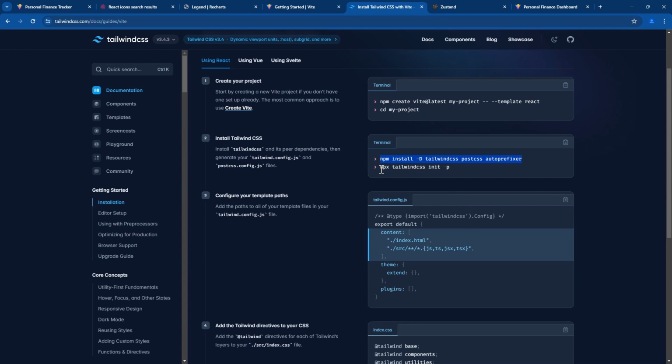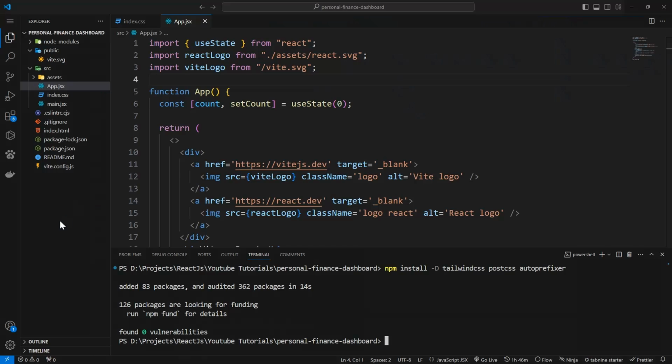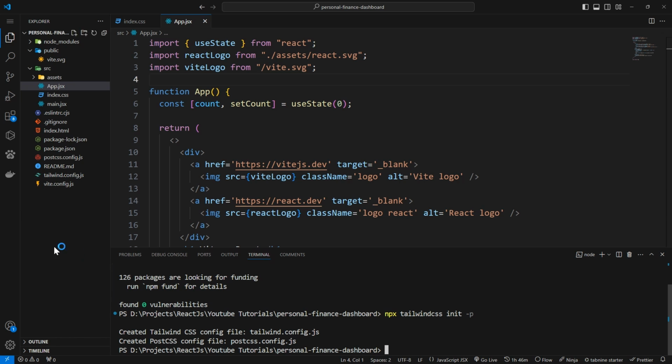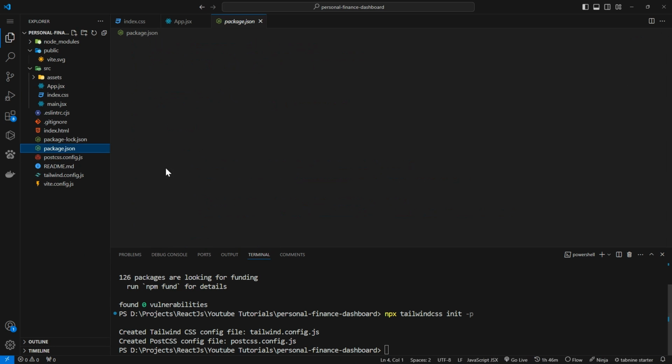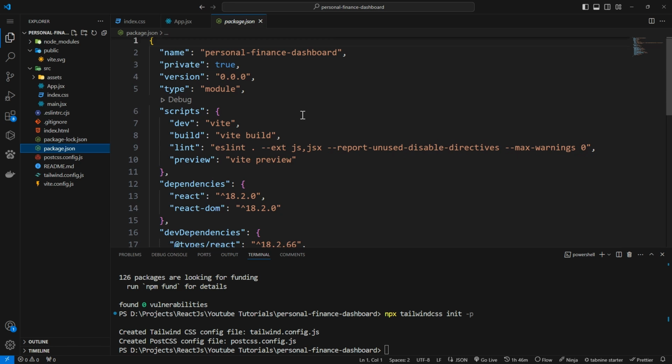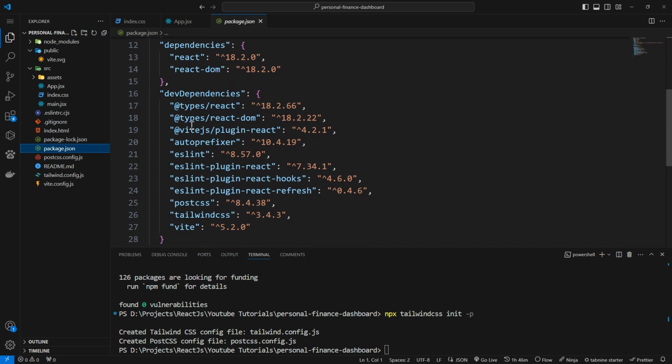Okay, we go back again. So after that, we need to create the Tailwind config. We need to initialize it, right? So how do we initialize it? Okay, so we just press enter, and wait for it, and you can see now tailwind.config.js has been added here. Okay, so this is our package.json, right? And you can see, as I told you, these are the dev dependencies. Development, it's only needed in here, right? And you can see that Tailwind and Autoprefixer are here.